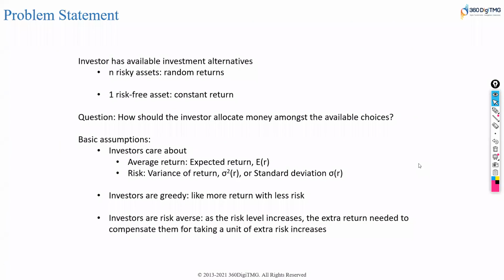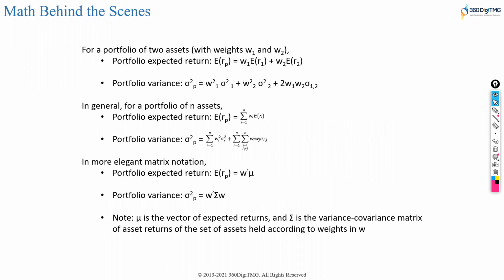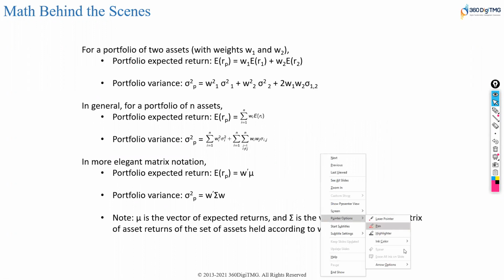And then what happens? So first of all, we already discussed one risky asset and one risk-free asset. Now we are taking n risky assets and we are going to deal with that. Before I get to this, I want a white screen and then I want to write down a few things. Let's start with two risky assets, then we'll increase the count.